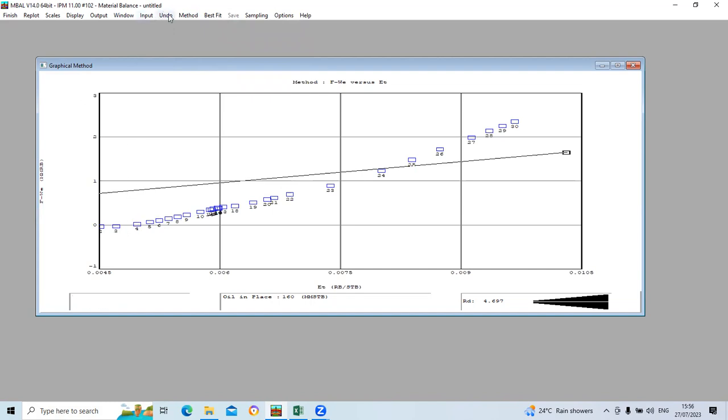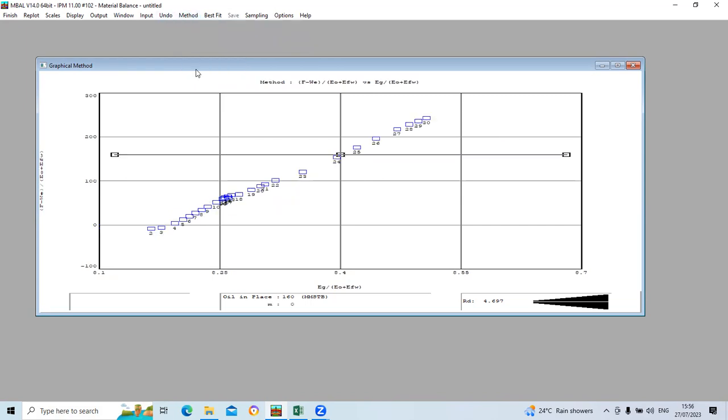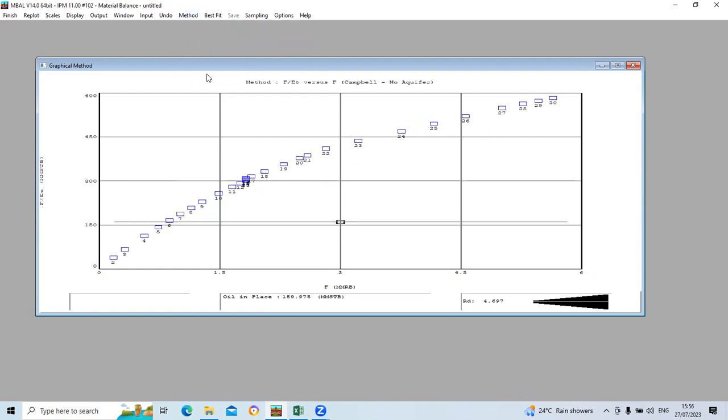This one is still going below 0. So this data is probably not suited for graphical matching, because even if I take this line here, you realize that it is going to give us something below 0. So the data is not appropriate for graphical matching.